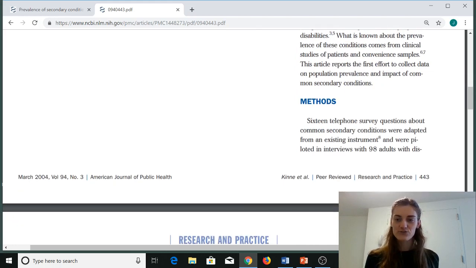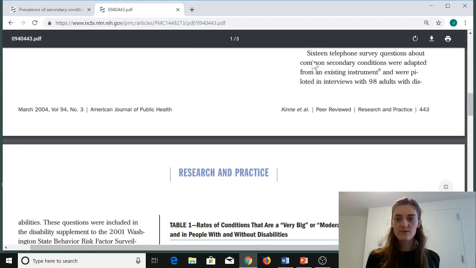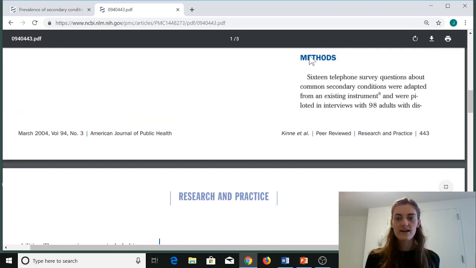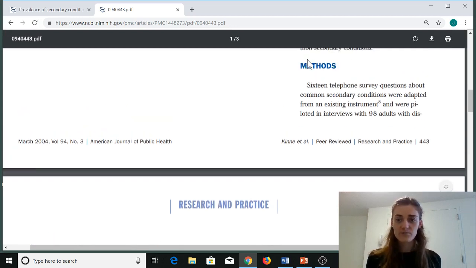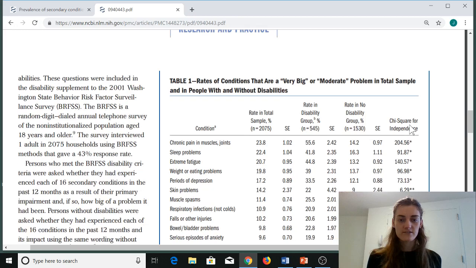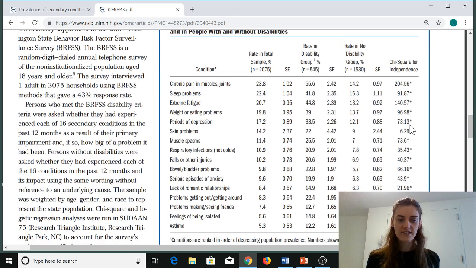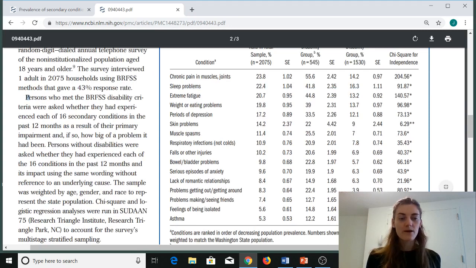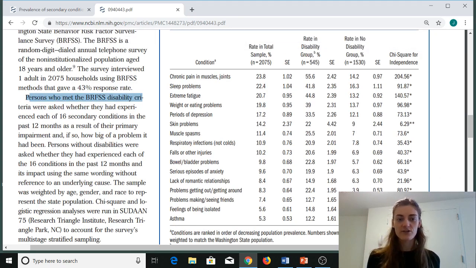So let's just scroll down a little bit into the methods section. They describe that the module on disability was composed of 16 telephone survey questions. And the way that they define disability is kind of, I'm not really sure what they mean when they say persons who met the BRFSS disability criteria were asked the following 16 questions related to secondary conditions.